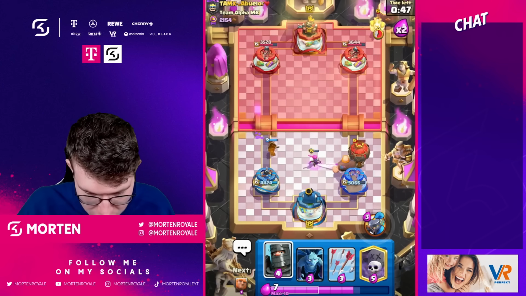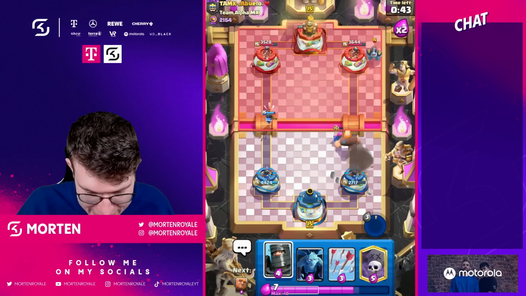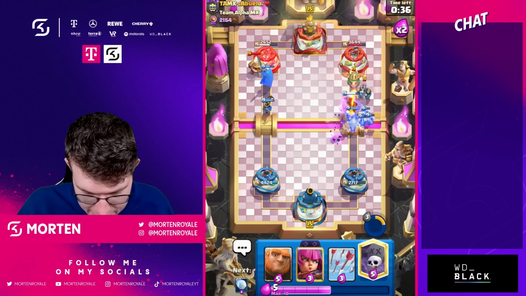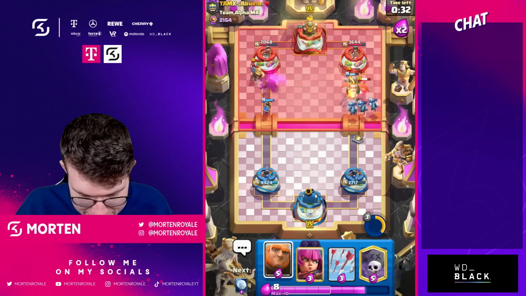Because I know I can now build up a double lane pressure push. He's still forced to defend my Little Prince, so I'm just gonna pop the ability to make him even commit more. And now I'm just gonna go for this here. Okay, honestly, it was really smart of him. So I can't really do anything because this Inferno Dragon was really smart. But at the same time, look at the minions value.